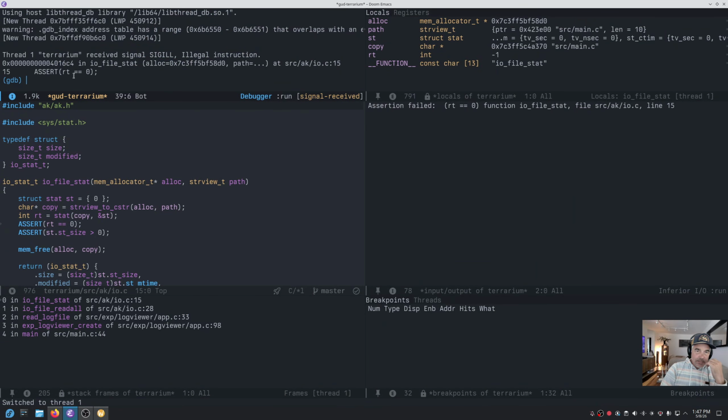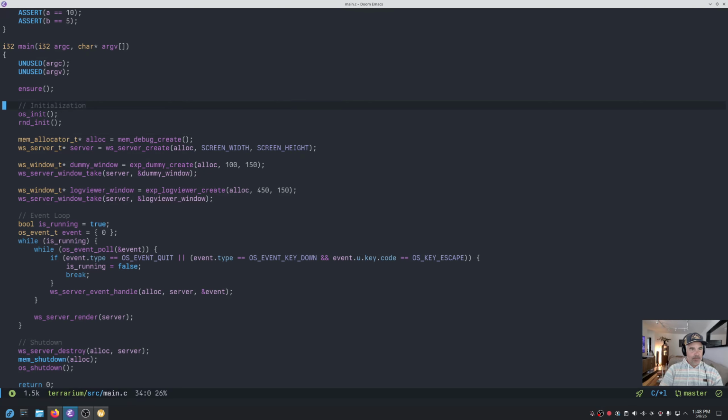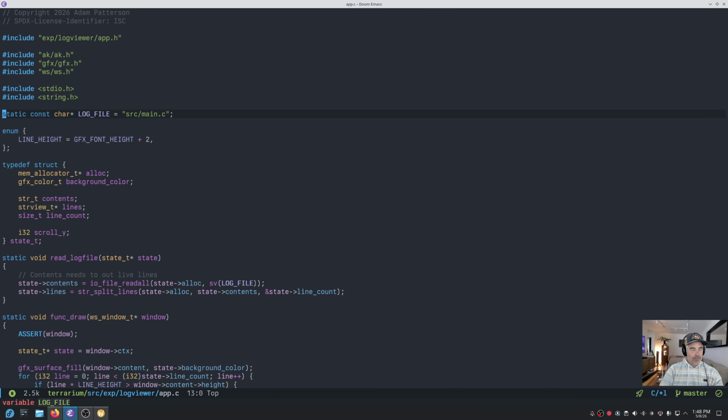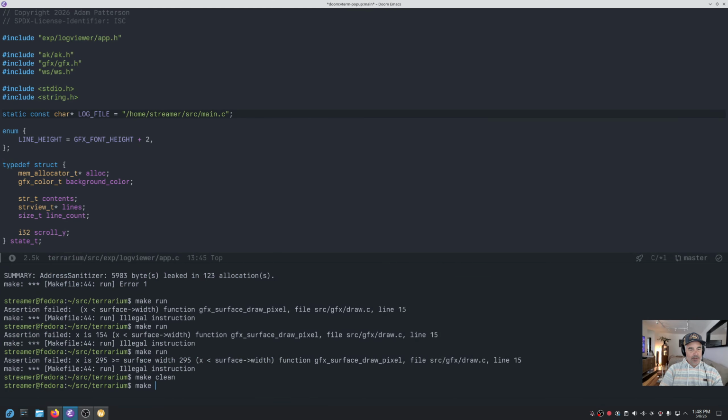I know what that is. It's because of that path. I am going to hard code this just for now so we can get on with our debug.